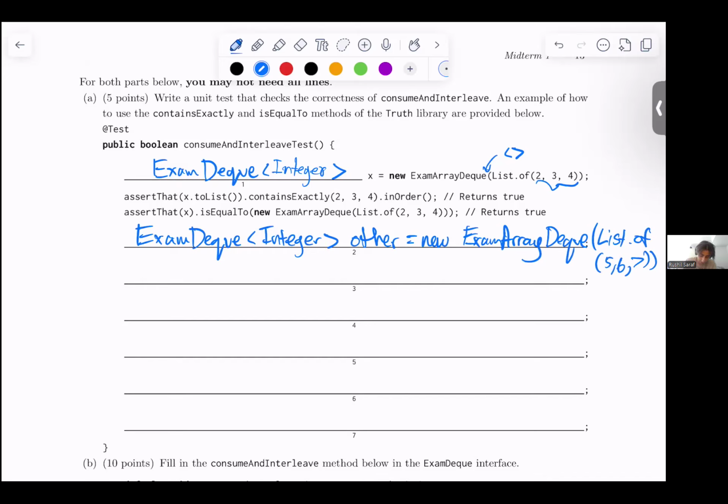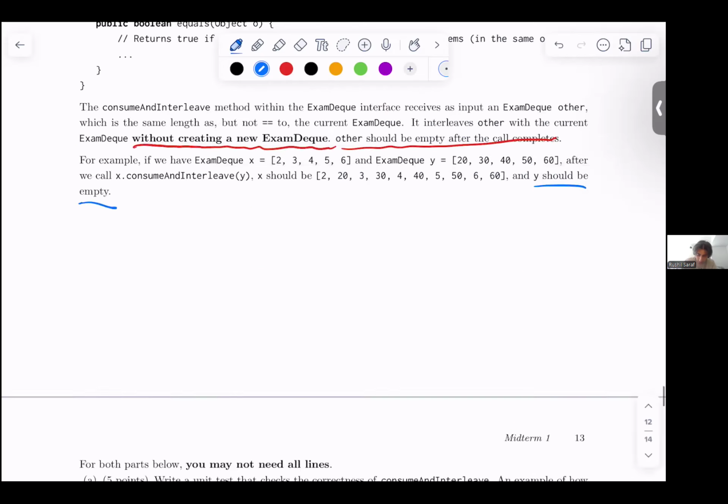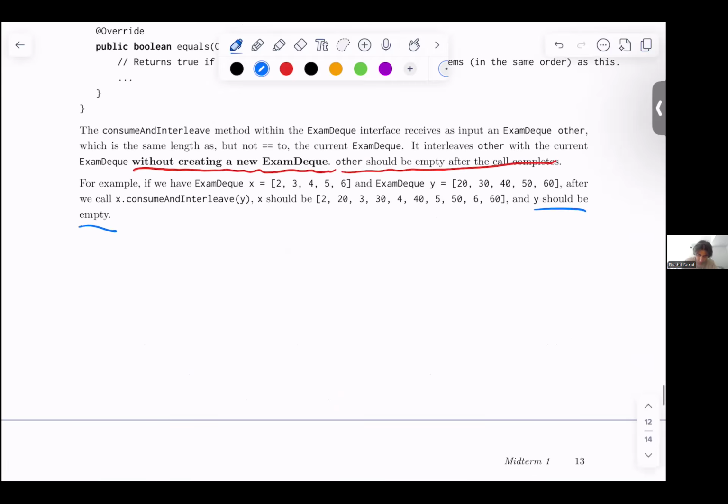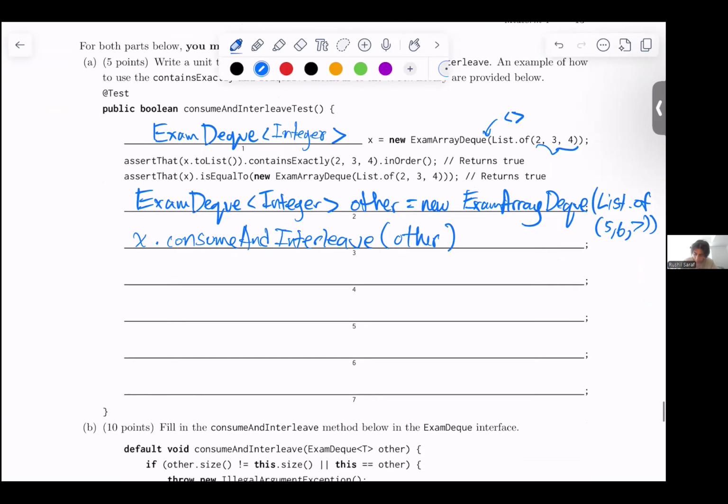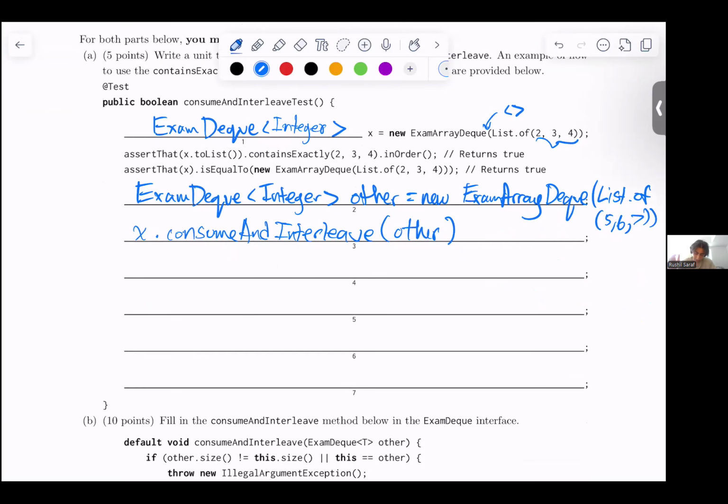So let's call it X. Our method was called consume and interleave. And remember, we're going to provide other as the input. And so now that we've called consume and interleave, we actually need to check whether it worked.